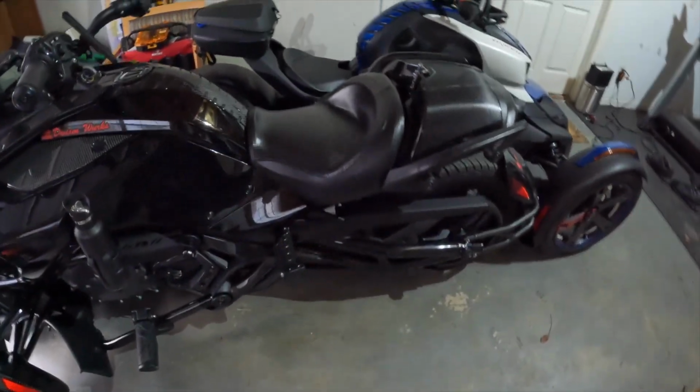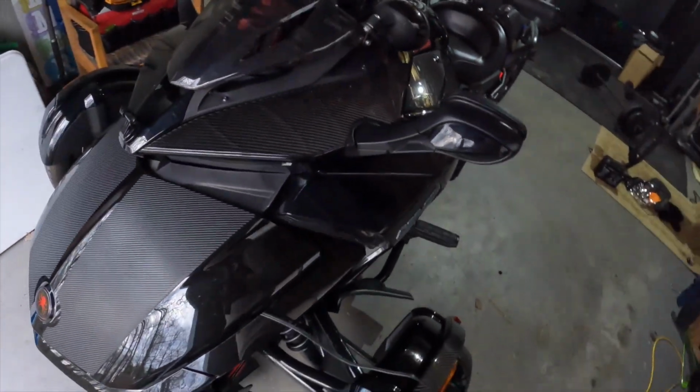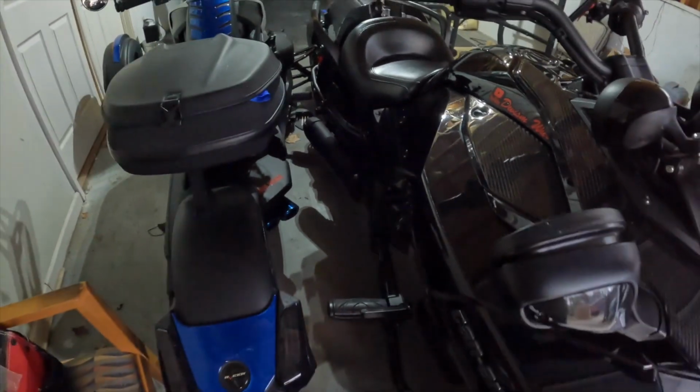And then right now what I'm getting ready to do is clean up this exhaust on the Can-Am Spyder. I took it and painted it a flat black. I'm not sure if you can see that.